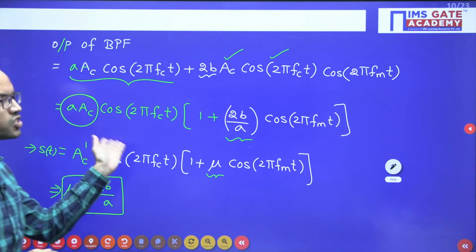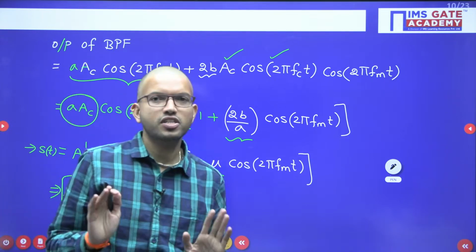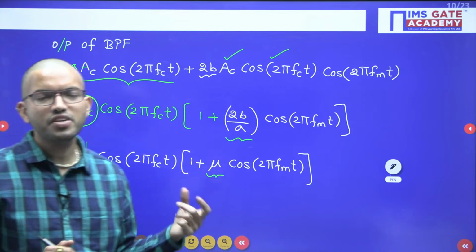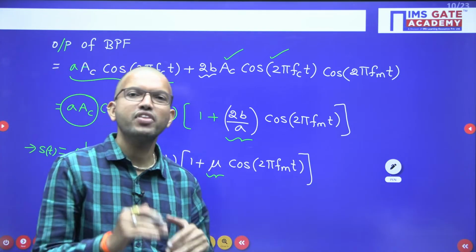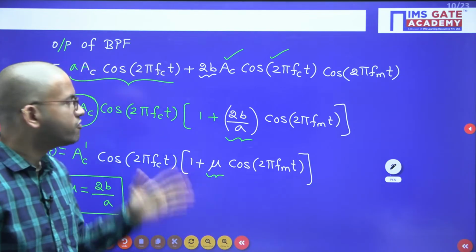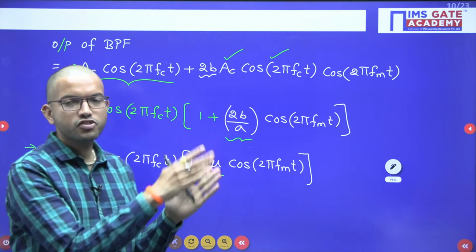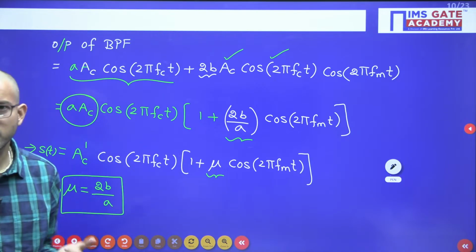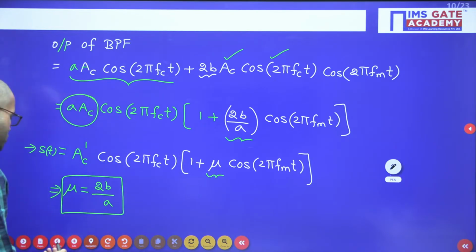See, the previous question and this question both are related to the same concept, but the only difference is that in the previous question they have given the AM equation directly, but in this question they are going to produce the AM equation. For that they have given the steps. So if you follow those steps, from there we are able to get the standard equation of our AM signal, right? Okay. Now let us proceed further.